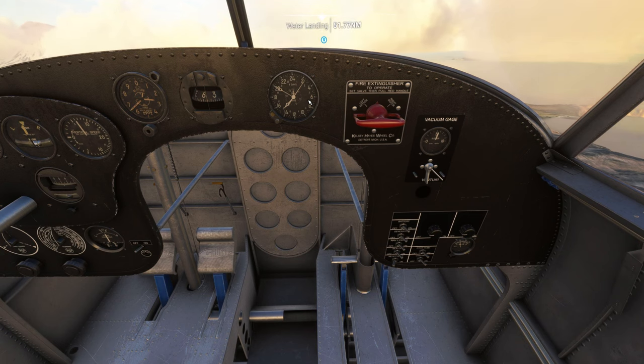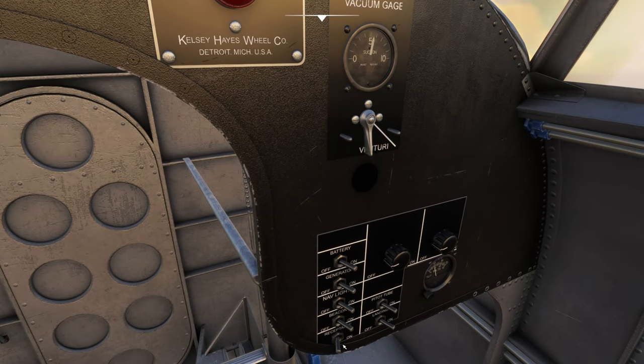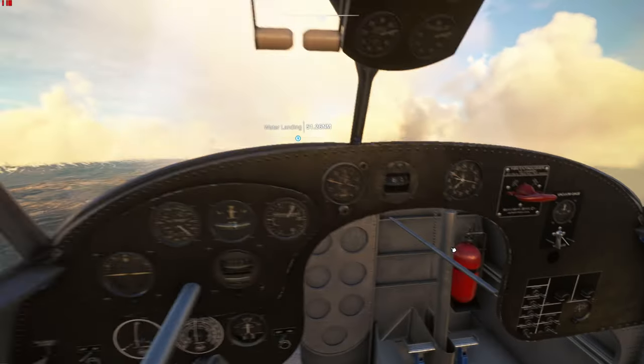We got our clock. Fire extinguisher, vacuum gauge, none of that does anything anyway. We got all of our lights down here, battery, generator, nav light, beacon. I don't know what receptacle to plug things in, and stuff. Okay, so that's that side of the airplane.